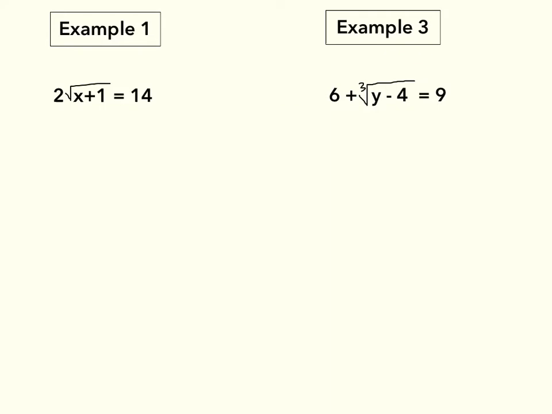So now when we throw a radical into the equation and we solve radical equations, we're still solving for x. So we're going to do this example here. And in your example 1, you've got 2 square root of x plus 1 equals 14. And you've got the steps written on the left side. So I'm going to follow those with you.